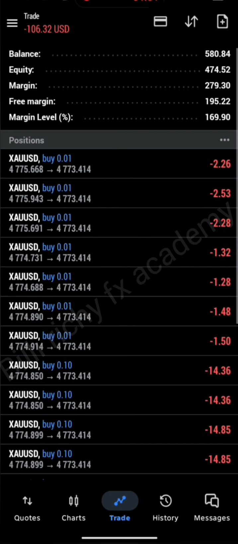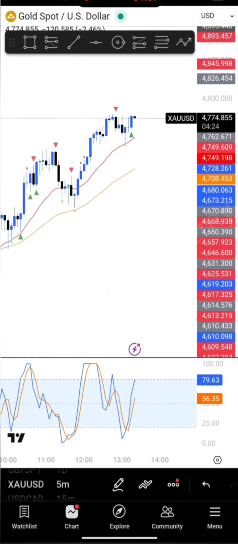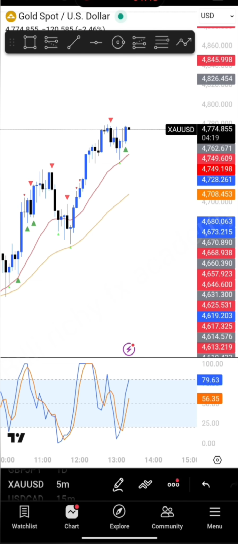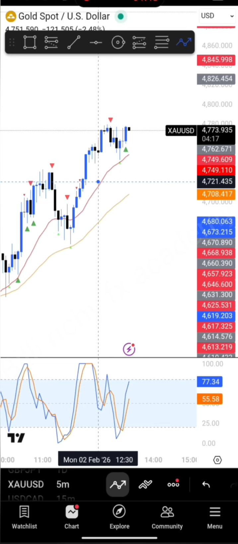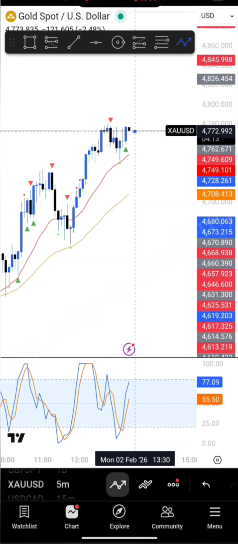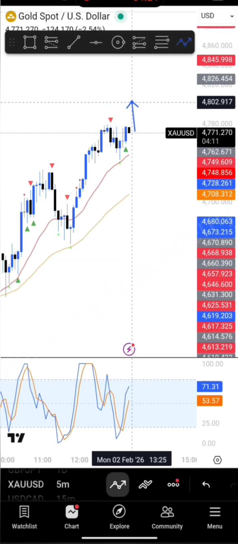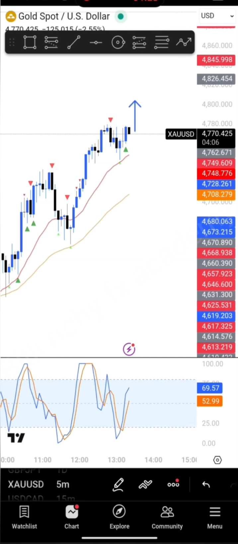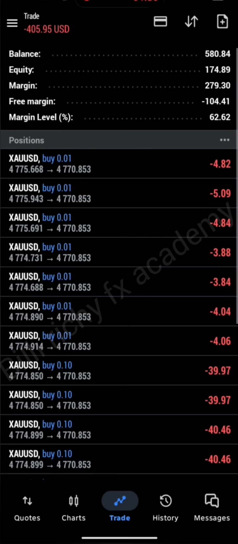So when we were closing, another buy was forming. Look at the buy. It printed another buy here, meaning we need to enter more buys, and the market will still push up. Sometimes you can just decide to hold the previous one and just add more, but I didn't see the buy signal early, so I had to close that one and then enter a fresh one. So this is a fresh buy and we expect it to push to the upside.